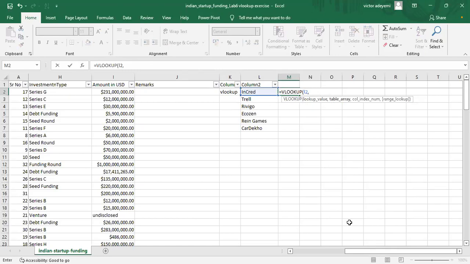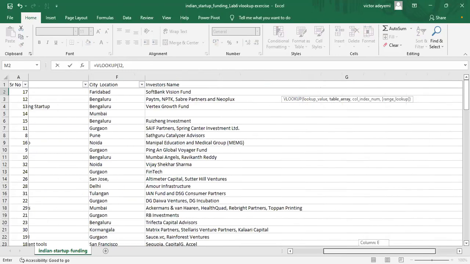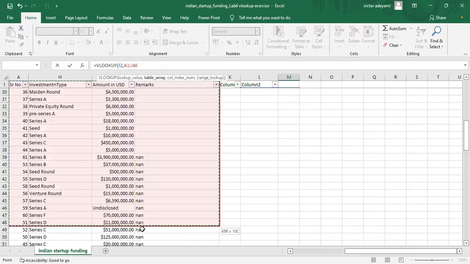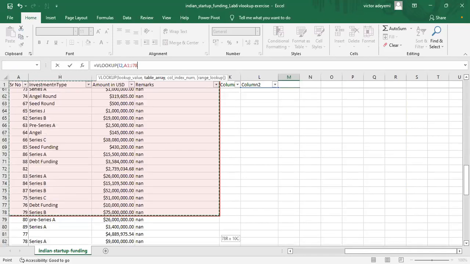The table array. Choose the whole table, or you can just Control A. Let us choose the O table.